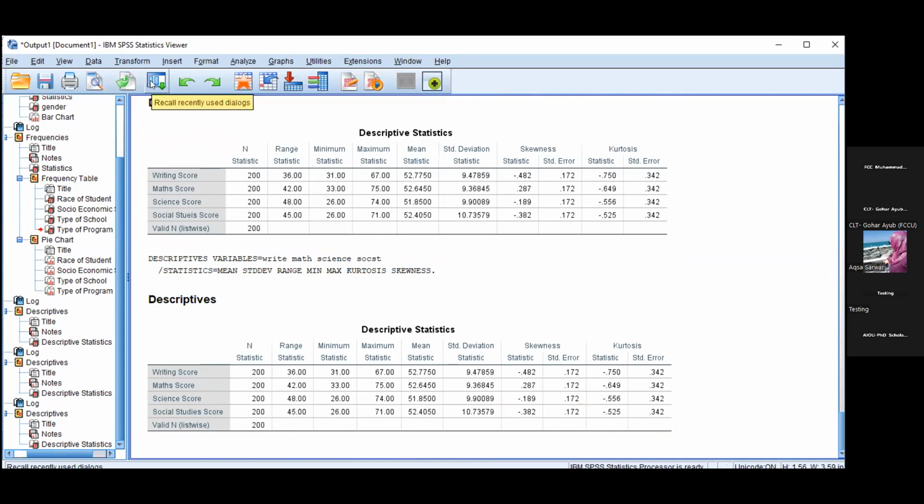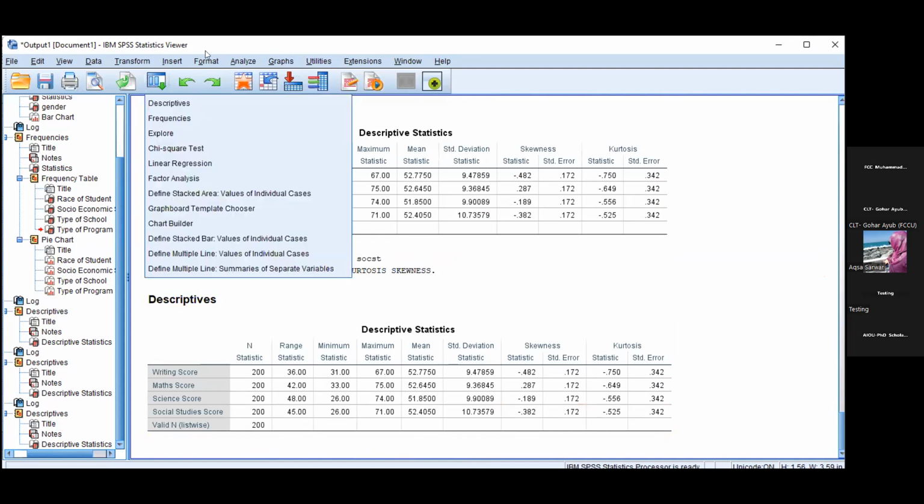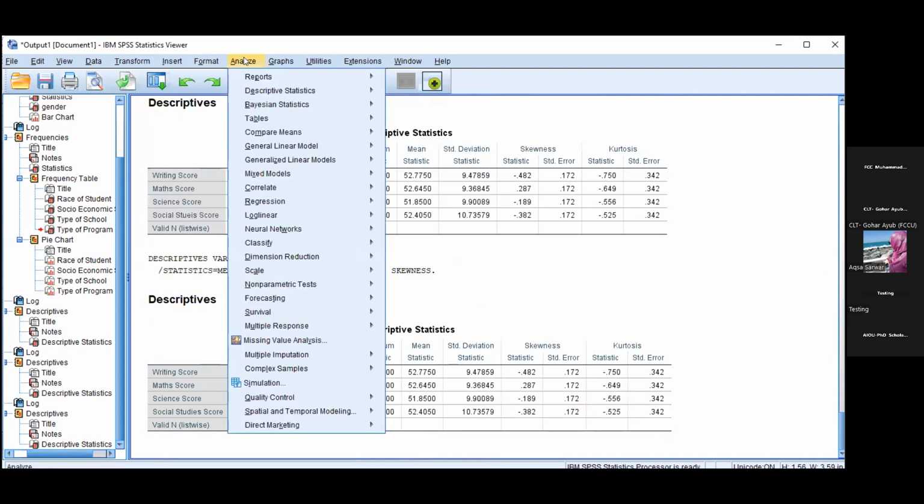So first of all, I will go with the cross tabs. Click the analyze button. Just a minute, hold on please.